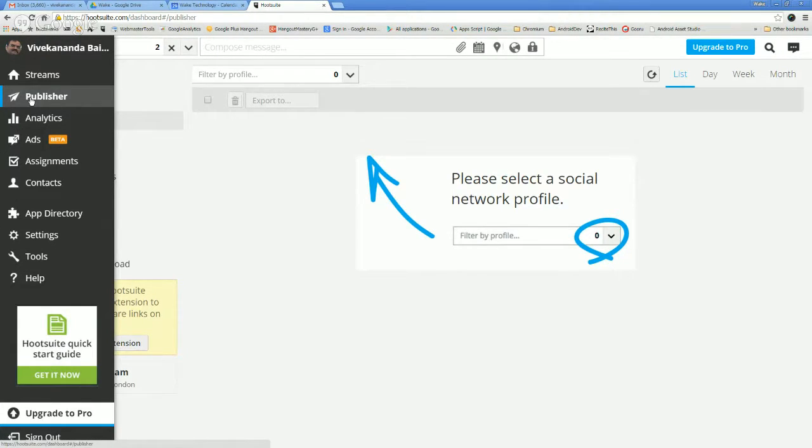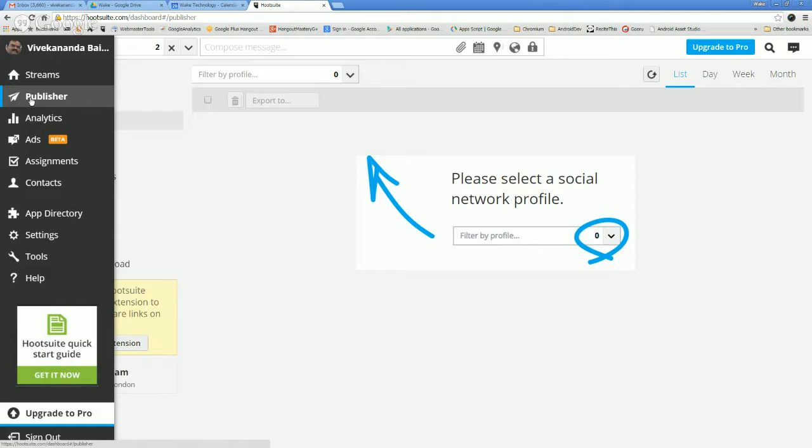I can create messages which would go out every half an hour, every hour, or whatever. And I can set them up, and once I do that, I no longer need to be next to my computer. Even my computer doesn't need to be on. The tweeting happens automatically by the HootSuite server.